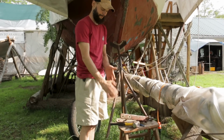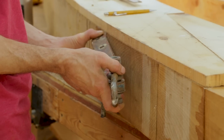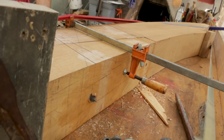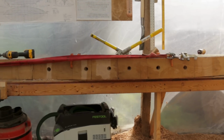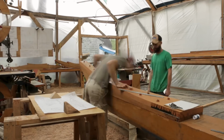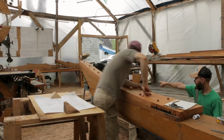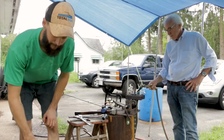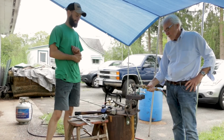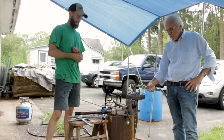Alright, there she is. The bobstay. Now, onto the bow. The process is exactly the same, but we were able to do the drilling and the bolting for the stem on the bench. And then, with the four-foot separate, we figured out where all the bolts needed to land. Again, an important process to make sure that the bolts don't land under floor timbers or in any other uncomfortable places. For our second round of bolt making, we had a new friend stop by. Noel dropped by on his way from Chicago to the Massachusetts coast. After gifting us a couple of planes, he was eager to lend a hand, so we were happy to oblige.